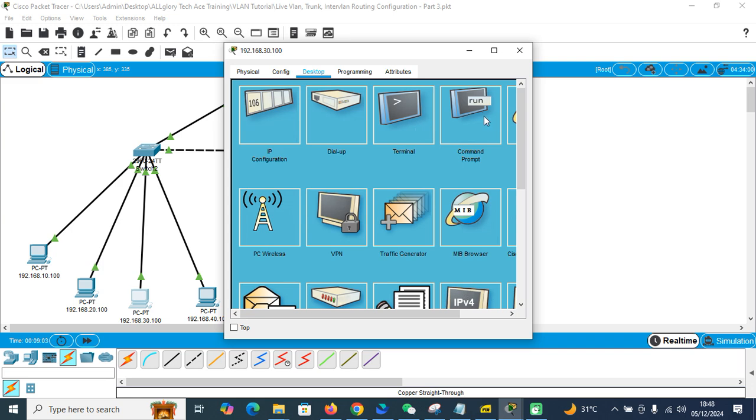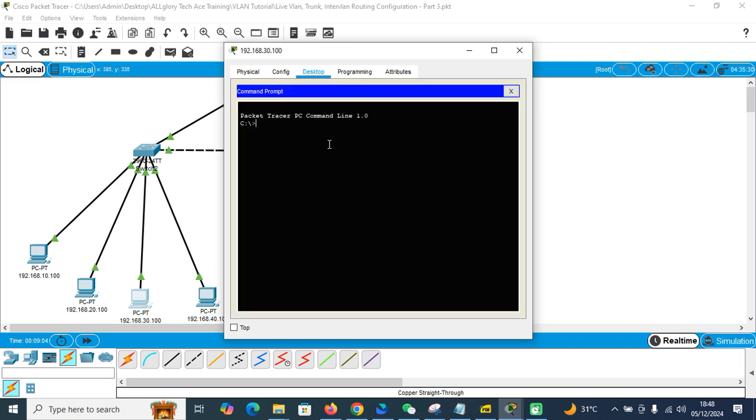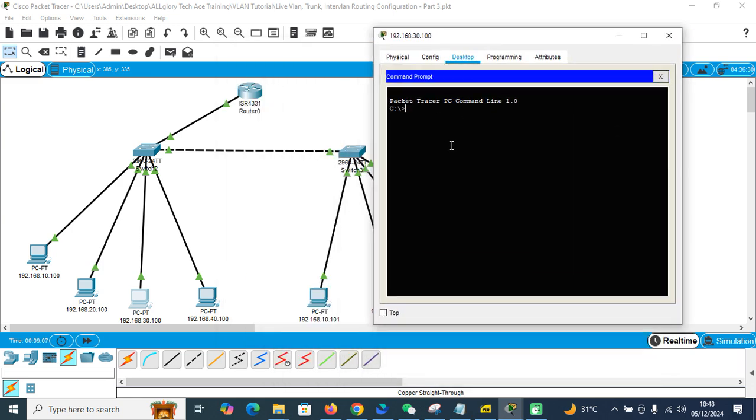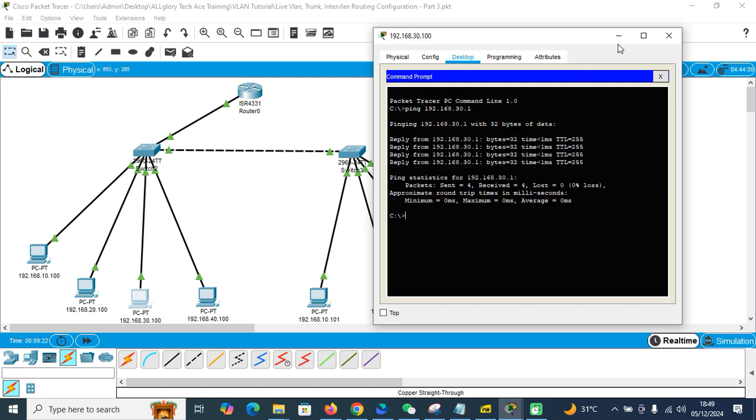Let's check the third VLAN, which is VLAN 30. Okay, so this is also reachable.